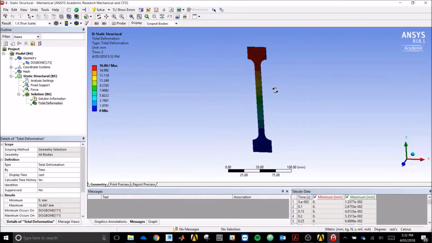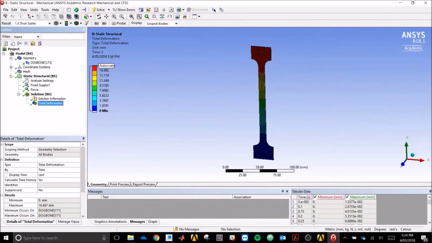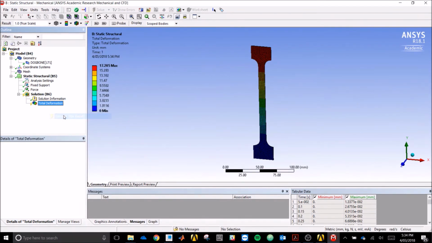So we have a unit length of 100 millimeters from memory, and it's deformed 16 mil. Okay, so we've had a look at our deformation of 16 millimeters. Now this is currently displaying, if we look under options, the last time step. So if we change that to time step 1, when the load is at a maximum, we can then retrieve that result.